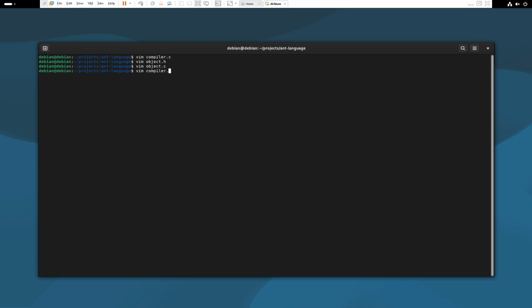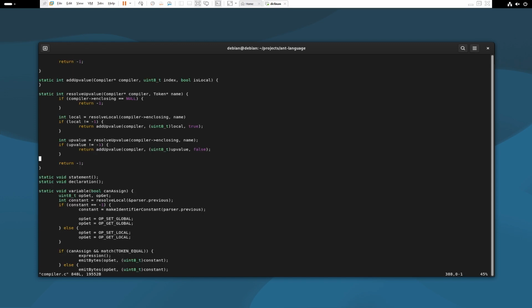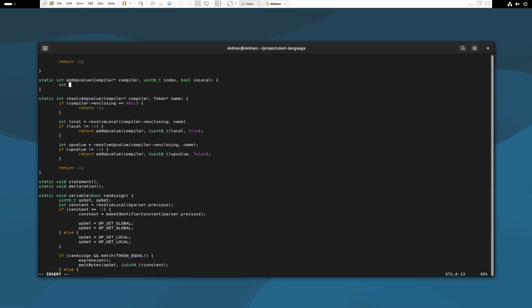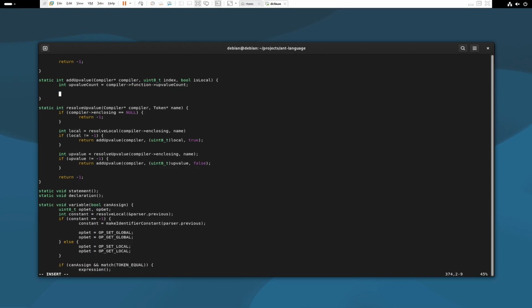So let's come back to our compiler.c and implement that addUpvalue. First of all, the upvalueCount is the compiler function's upvalueCount. So I need to go entry by entry, and upvalueCount plus plus.